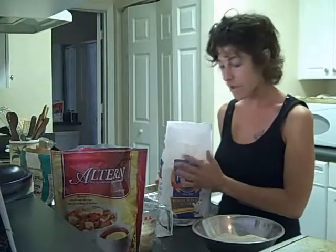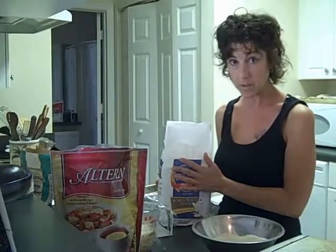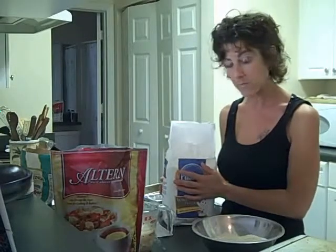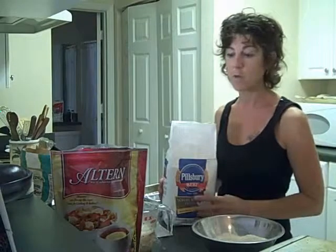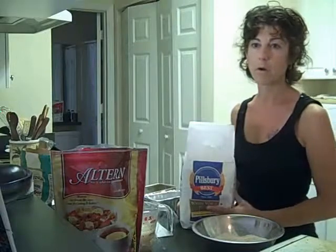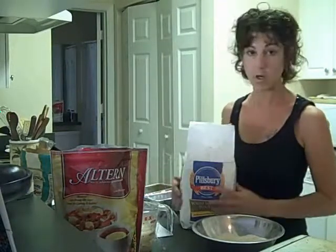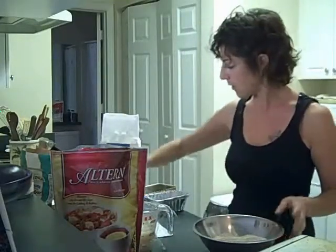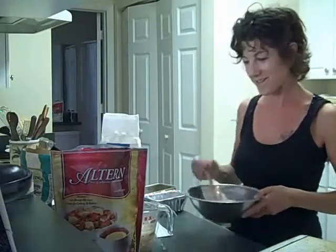I used 102 grams of the whole wheat flour. I weighed it. It's approximately a cup, a little bit less, I believe. And I used 53 grams of the quinoa, which might be around 1/2 cup. But I'm telling you, when it comes to baking, the weight is better. If you have a choice between a weight and a measuring cup, use the weight. So I put all of the flours in here, and I already mixed them with the fork. I'm going to get it all over myself.